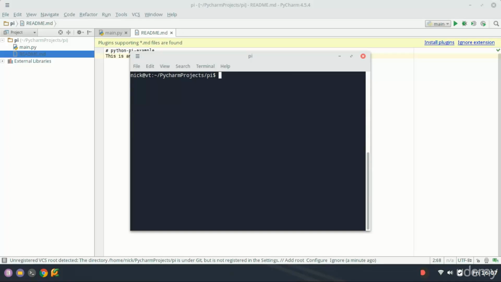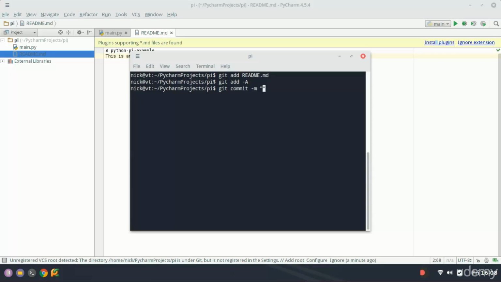And how we do that is we first need to add all the files to the tracker. And then secondly, we need to commit our changes, and then we need to push. So to add the file, you can either run git add and then the file name, or if you want to add all changed files, you can run git add -A. Now that we've got the files added, we need to commit the files, and we're going to do that with git commit -m and then our commit message, which basically is a headline for these changes we've made.